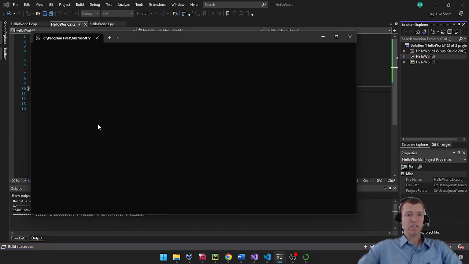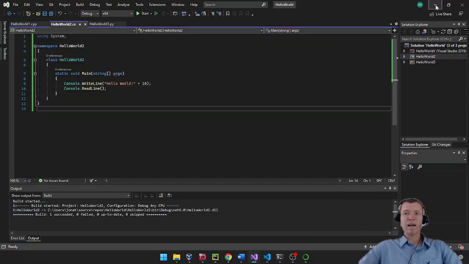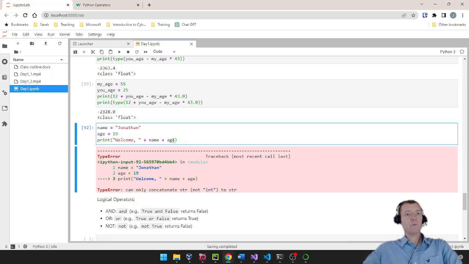Our intuition says we can make it, we just turn 10 into a string and we convert it to hello world exclamation 10. Python says that's not intuitive, so we're not going to allow that to happen. But just know that's a decision that the language Python chose to make, not a forcing function of the way computers are architected. So just thought I'd throw that out there as a learning point.